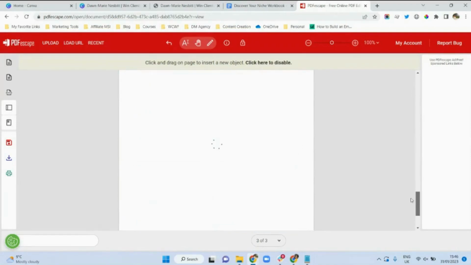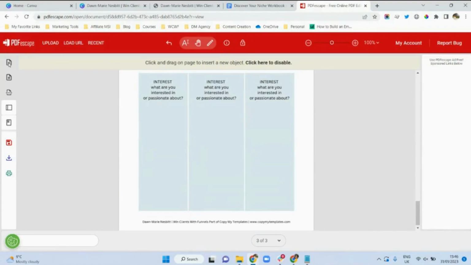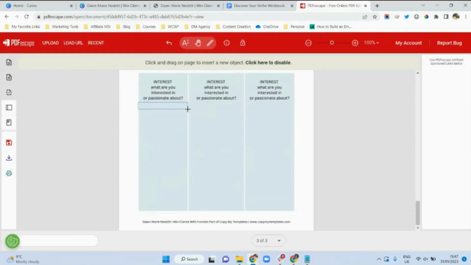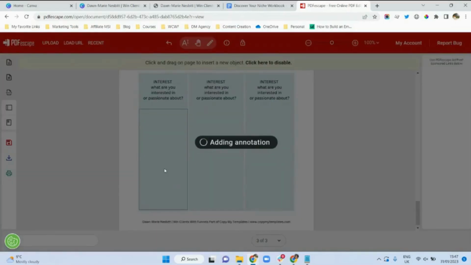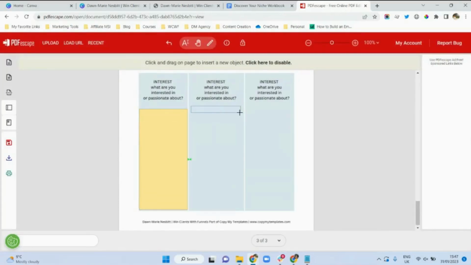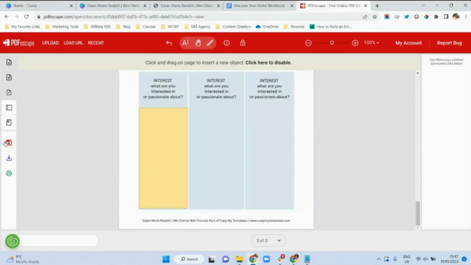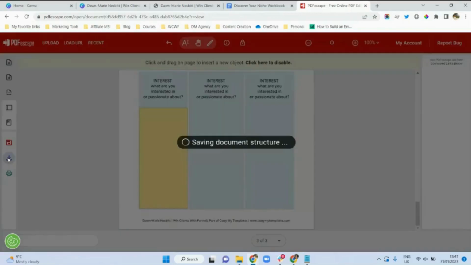For the third page, just as an example, I'm going to add one more section here so that people will be able to write. The type that I want is text. Let's select it, hold down, and drag across. Right, so I can do the same for all of these, for these two additional columns if I wanted to. Okay, so now that we are finished, let's say everything is finished here, we want to download this, right? So you click on the icon, you can either save it where you can create an account if you want to and save it to come back later, or you can download. So I'm just going to download it now.